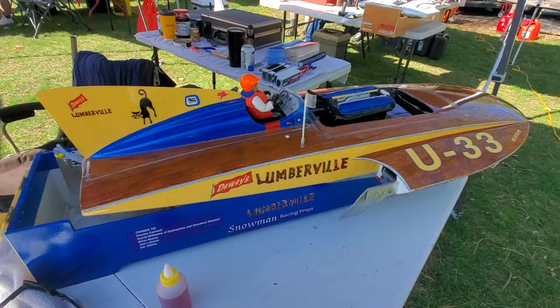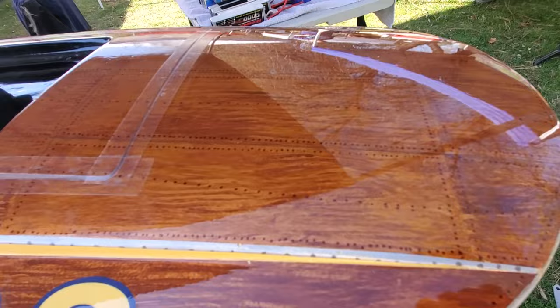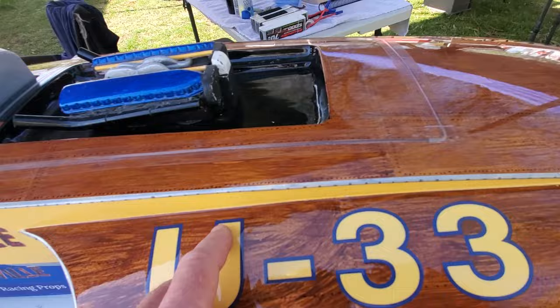This is another John Ernest. And here we have the large version of a John Ernest creation. Haven't seen John in a while, boy. Oh, he's doing great. Is he? Good. John's a good guy. Look how nice that looks. This is all handwork here. Yes, that's all the brush. Pinhead striping. Can you imagine?